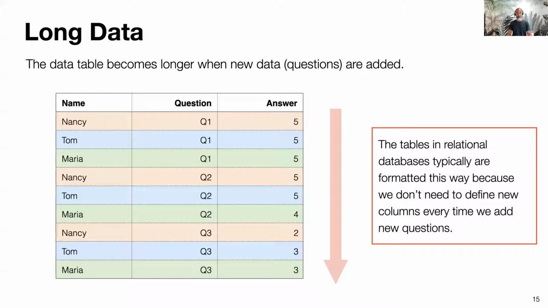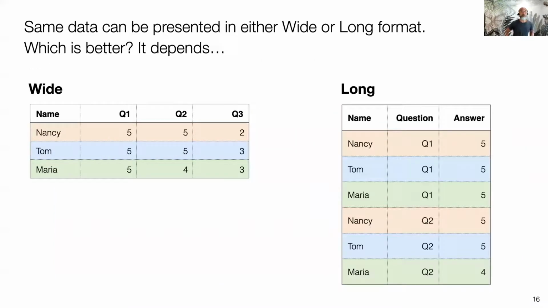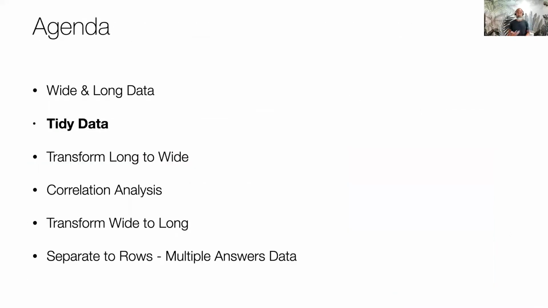It's called long data. So the same exact data, you do the survey, and depending on what service you use, where the data is eventually stored, maybe a database or maybe Excel, it can be presented in different ways, either the wide way or the long way. And it's up to luck. When you receive the survey data, you might end up having the wide format or the long format. So now, which one is better? That's the kind of thing we think about.